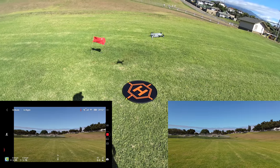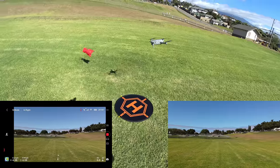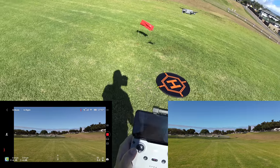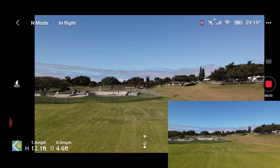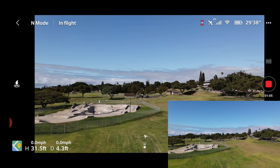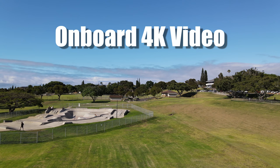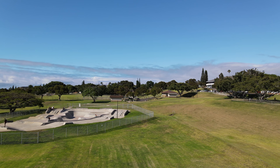There's a gust right there. Let's just see how it handles the wind and check the flight time. Whoa, there's another gust — that's like 30. It backed up and it's getting back. To give it the benefit of the doubt, we'll go up slowly so it can look at the launch pad with its bottom cameras and sensors. I'm going to go up to about 30 feet so there's no doubt about the height, to let this thing do as much as it needs for a precision return. It's up there hovering. It's going to be windier up there, probably a few miles per hour windier. It's doing pretty good.